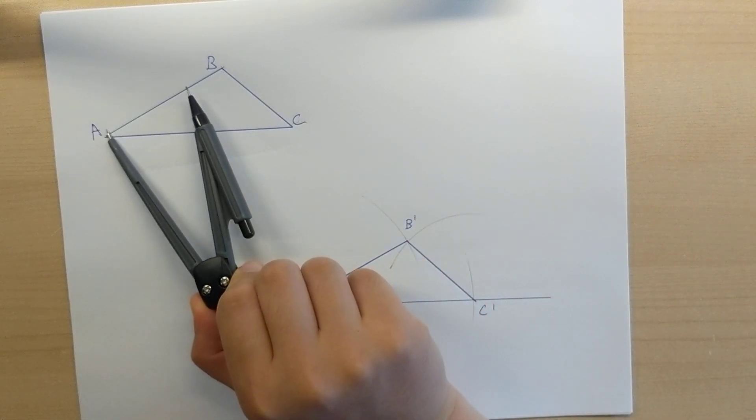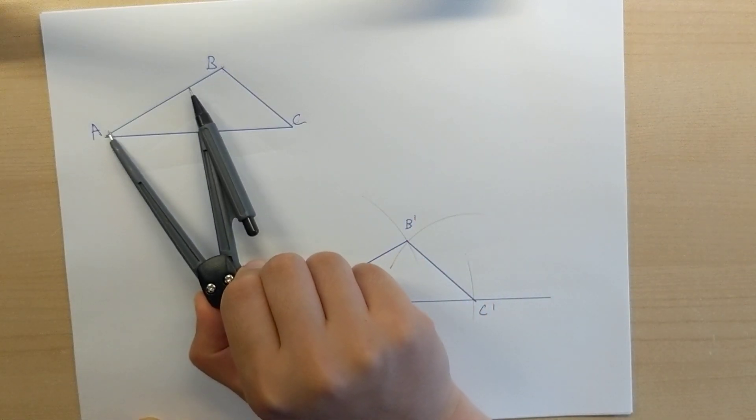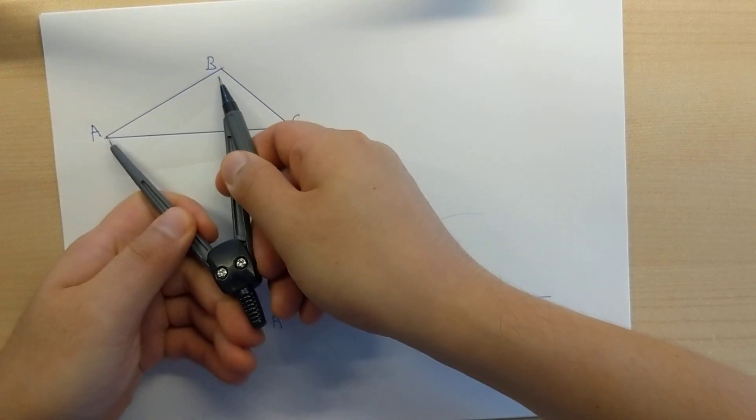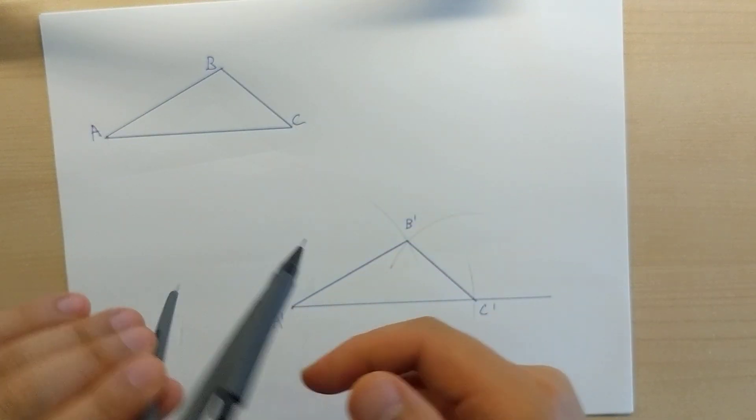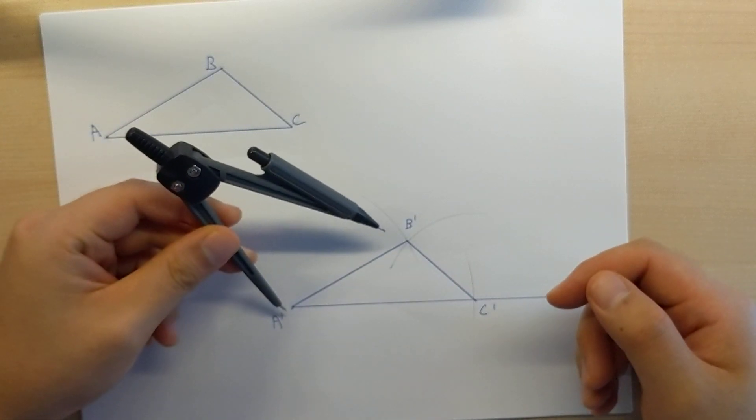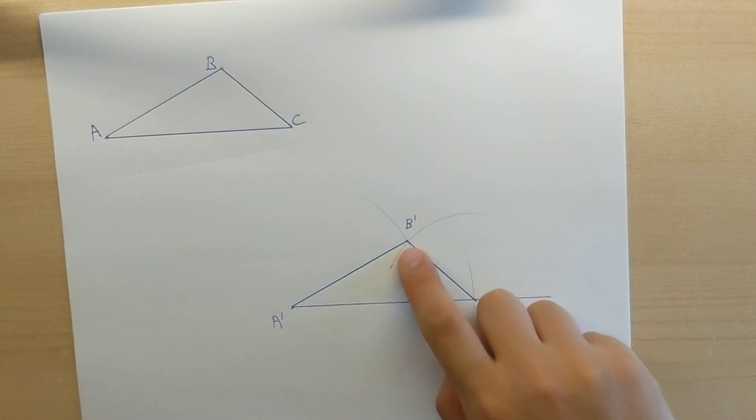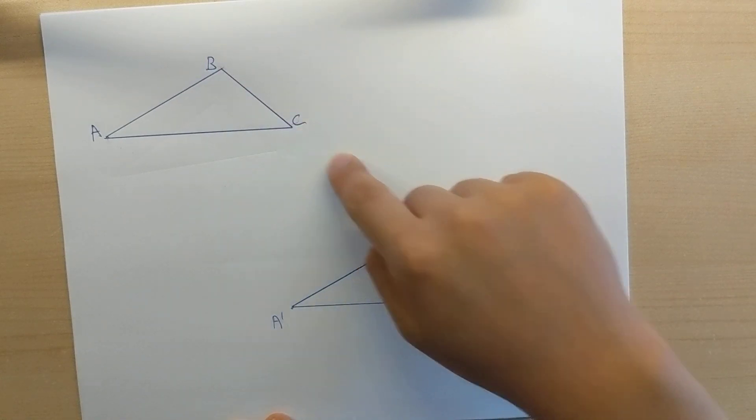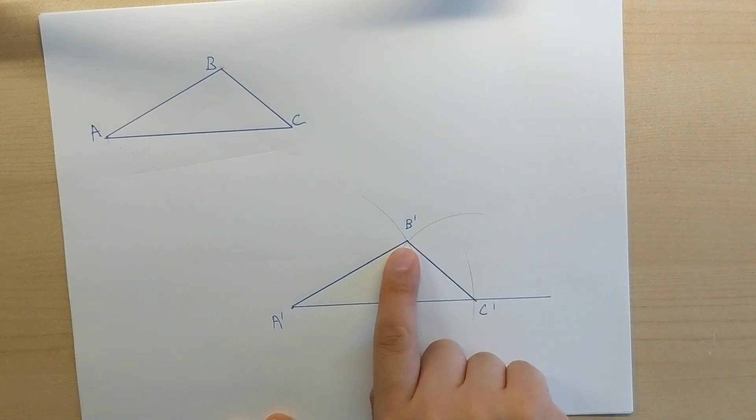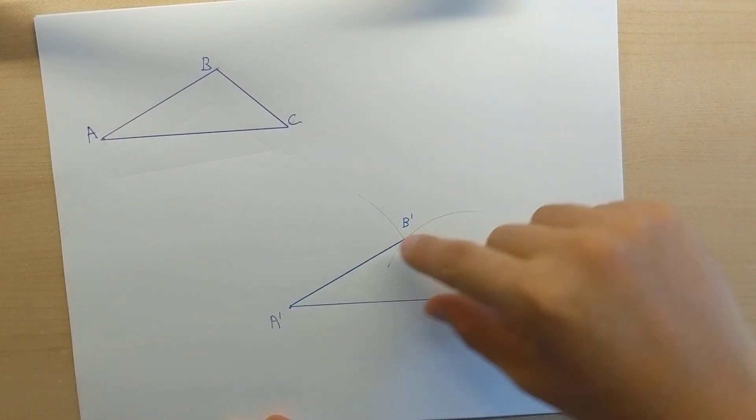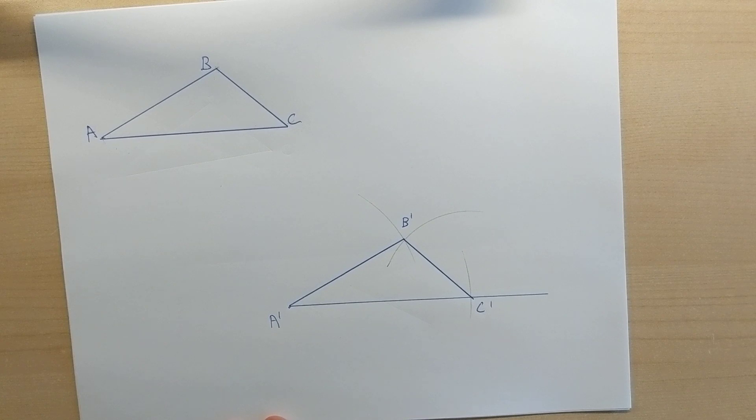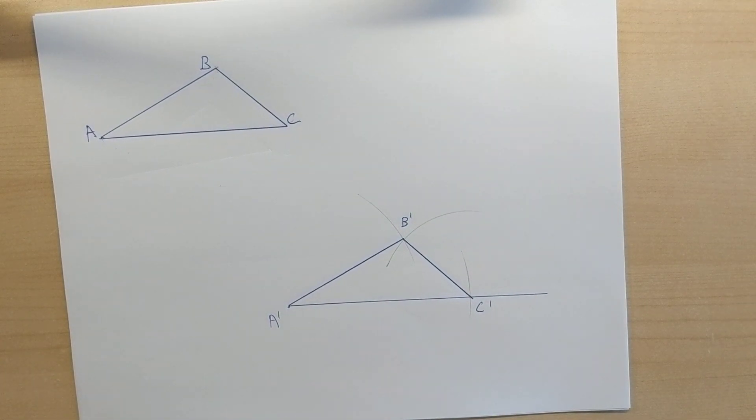We open up our compass setting to measure the length of AB. And then we pick up our compass setting again with the length of AB in hand. We draw another arc. The intersection will happen to be the distance that B is away from A and the distance that B is away from C because of the fact that we have two arcs intersecting. We have two different radii here.